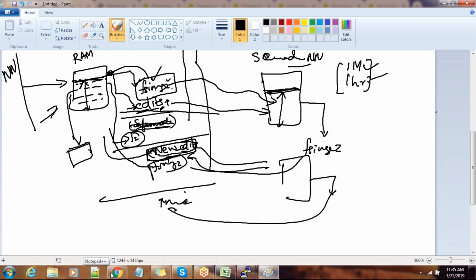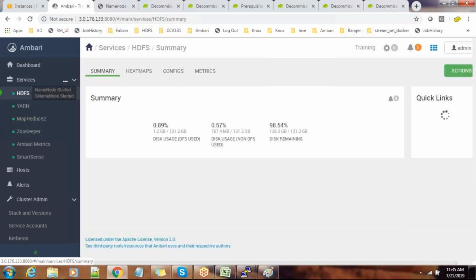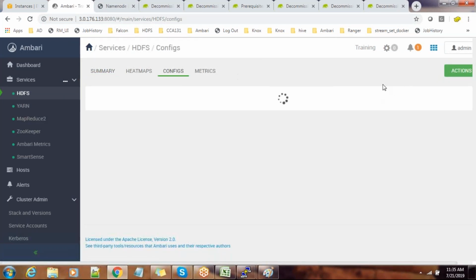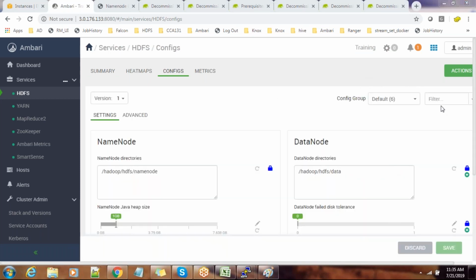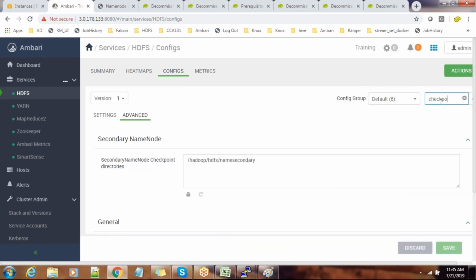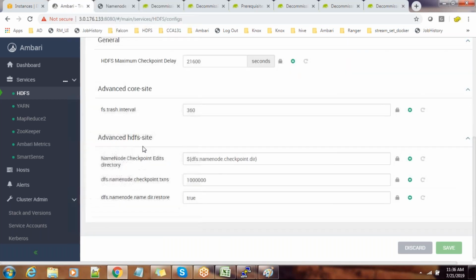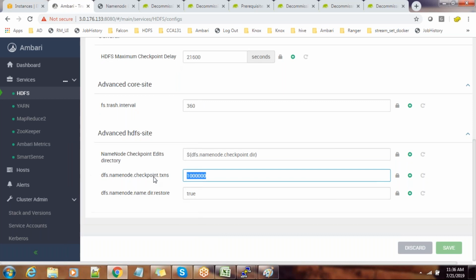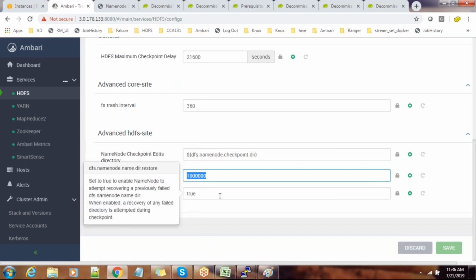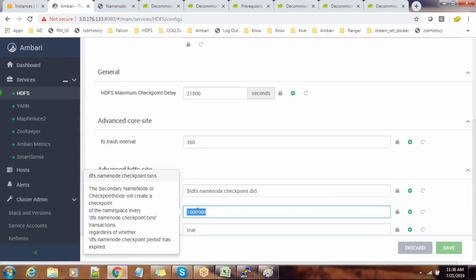So this checkpoint transaction you can see here in HDFS. Let me just check. Yeah, this is the 1 million, dfs.namenode.checkpoint.txns.